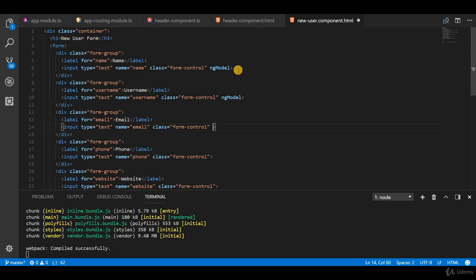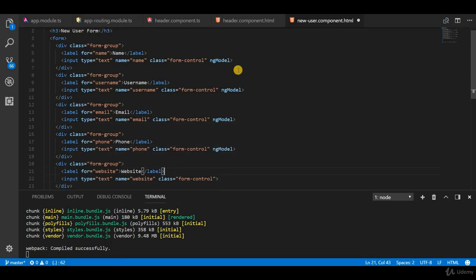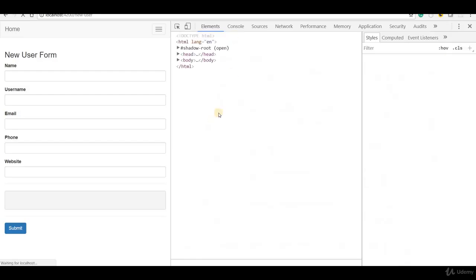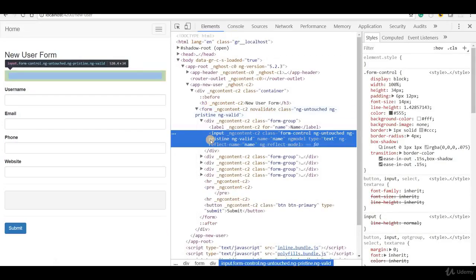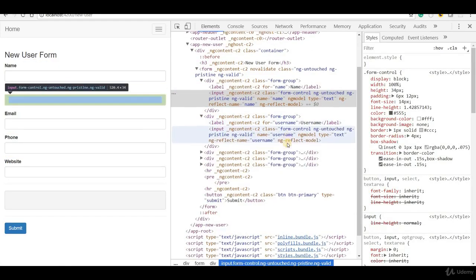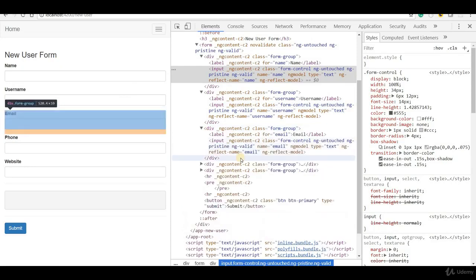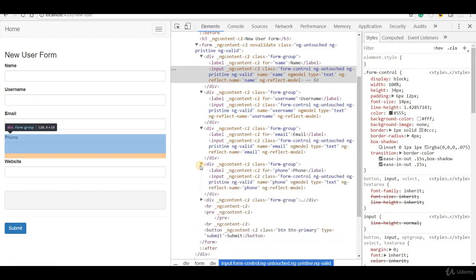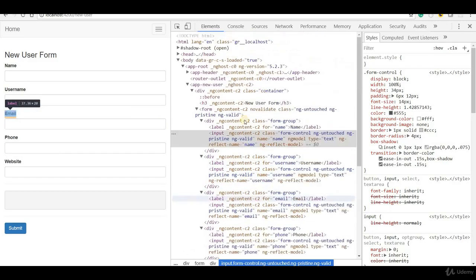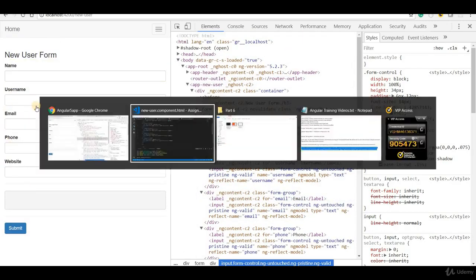So I add the ngModel directive to all the inputs. If I save this now, I should see that all these inputs have these classes. So we have just started adding these form controls to this form.